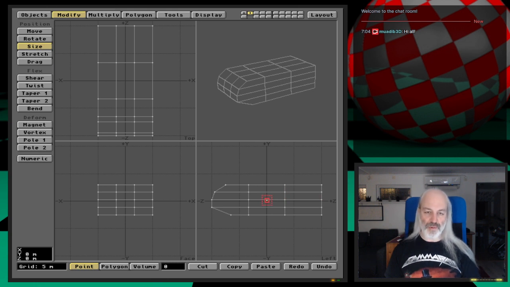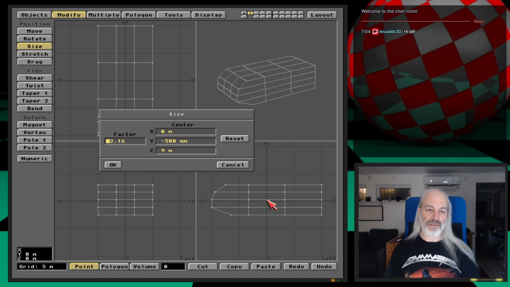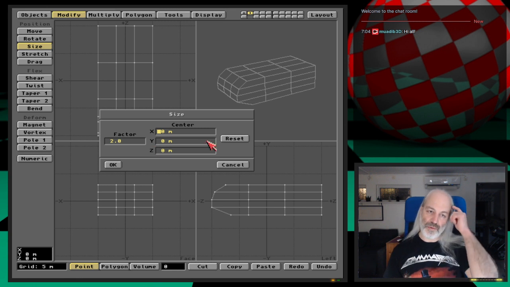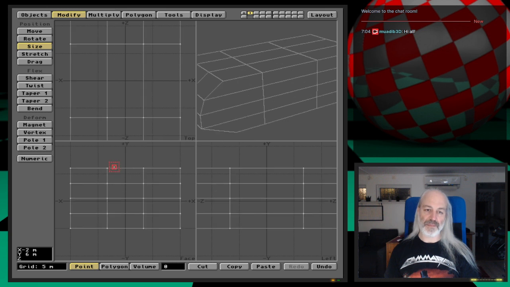If you wanted to keep things tidy, you can invoke your numeric window and place everything. Say, I want my object to be resized 2 times, but I want the center of resizing to be in the center of my coordinate system. Okay, like that.